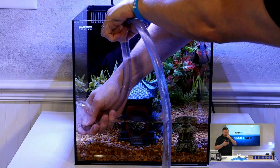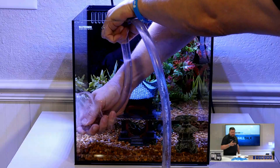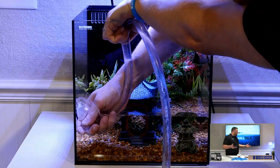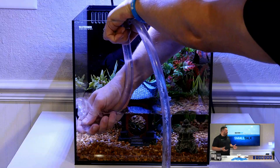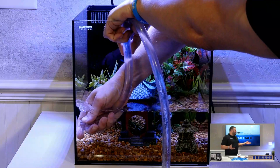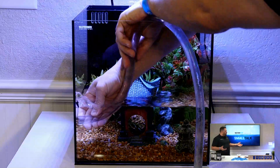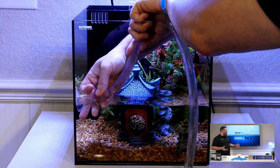Amanda actually made a good comment here. She said bettas need at least a 5-gallon tank. Most people don't know that because they never researched. I'm sure that's a debatable topic, but I would have to agree with that. We call this a Betta Fish Mansion, but this is really an ideal home for a betta fish, a Waterbox Cube 4, 7, 10.